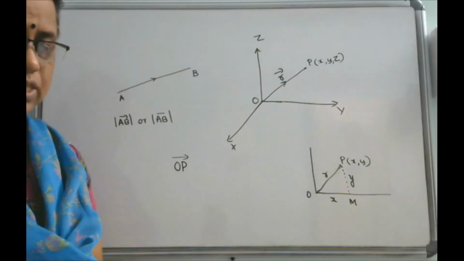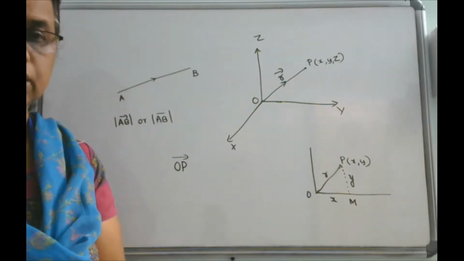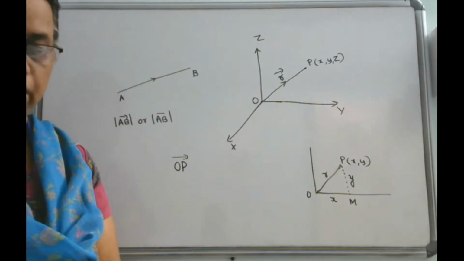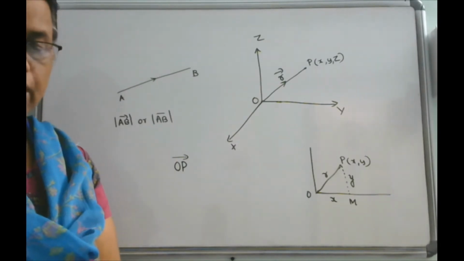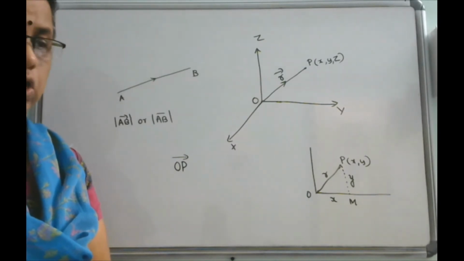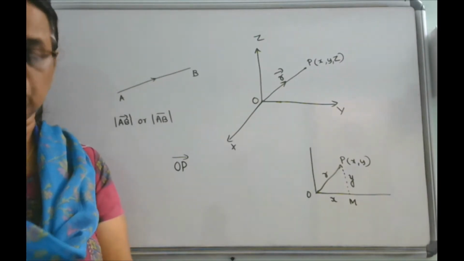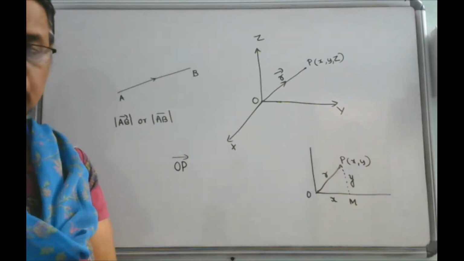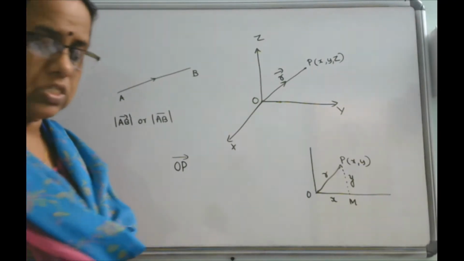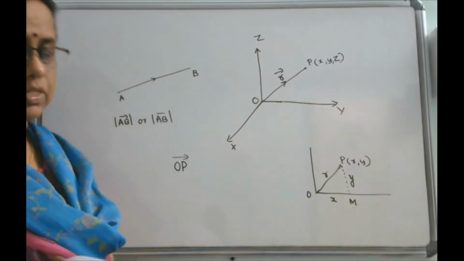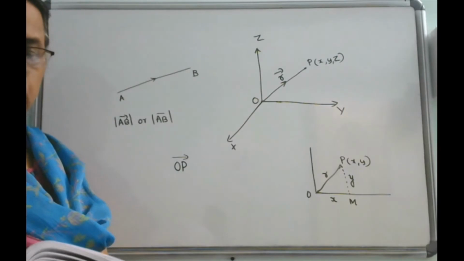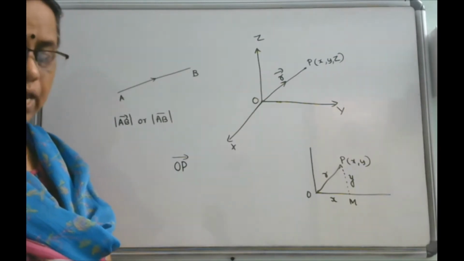That is what you see in page number 1136. All these are definitions that you can mark in your textbook. Position vector of a point: let P be any point in space having coordinates x, y, z with respect to some fixed point O, where O is the origin. Then the vector OP having O as its initial point and P as its terminal point is called the position vector of the point P with respect to the origin O. The vector OP is usually denoted by r.